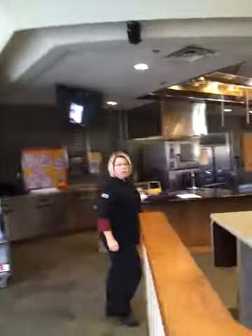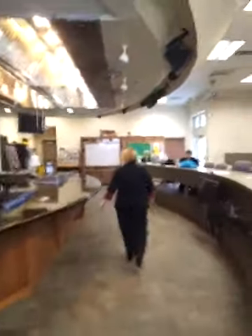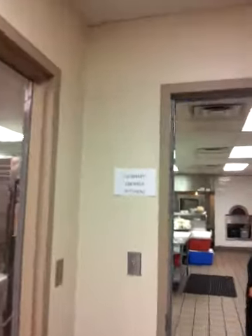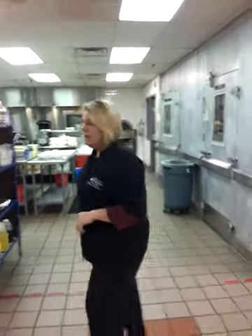We will go along into the lab. This is our lab area, or our kitchen. This is the middle of the day — it is a working kitchen. We serve our staff and our students here on campus, so you may see people coming in from time to time behind the shot. It will be loud in here; we have all of our hood vents going. We're going to start in the bakery.